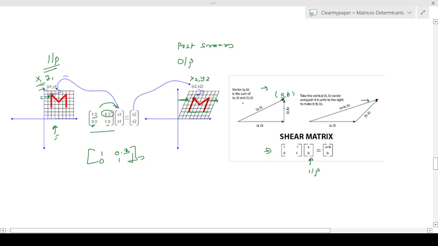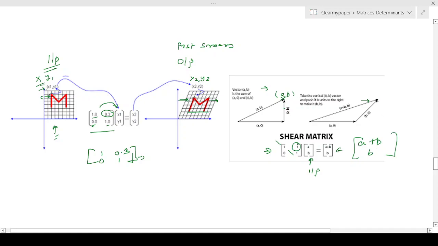So how do I do that? So basically take these coordinates A and B, which is the x and the y coordinate of this resultant vector, or you can take this as two individual vectors, and apply this shearing matrix, which is like I discussed here. On this diagonal it's 1, and then there's a number here, it's again 1, and this is 0. So whenever this comes, this becomes a shearing matrix. When this number becomes 0, it becomes a scalar matrix. So when I multiply using this matrix on the left, the net effect, if you apply the matrix algebra, will look like A plus B and B, which will be the new coordinates.